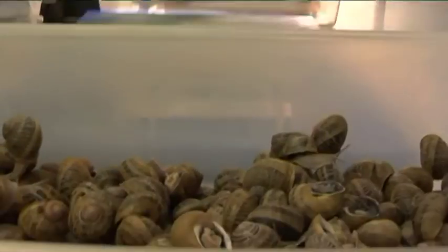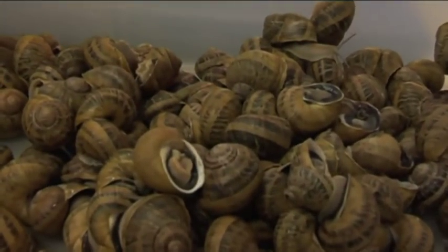The second dish that we're going to do is a roasted tronçon of halibut with fresh snails and braised barley.